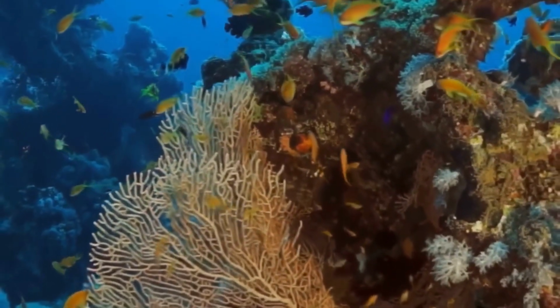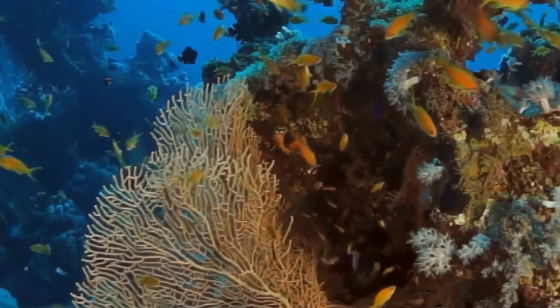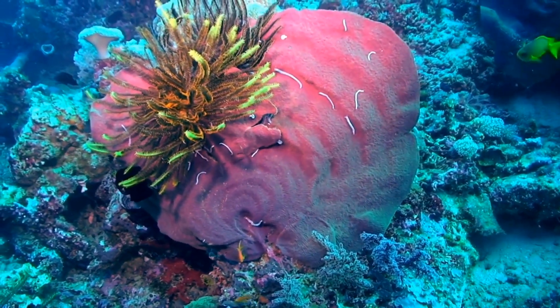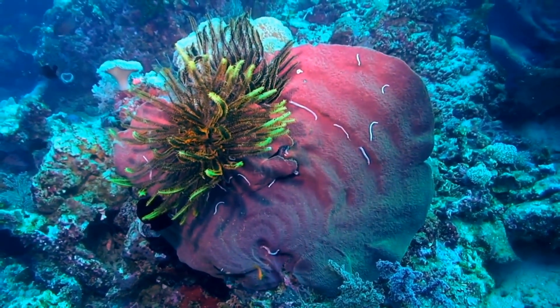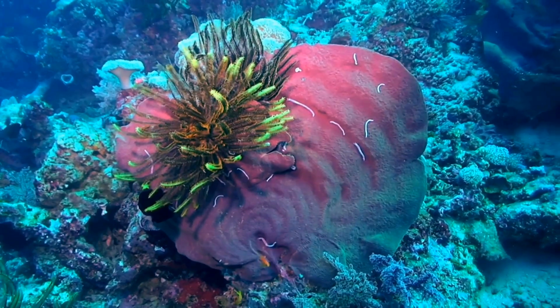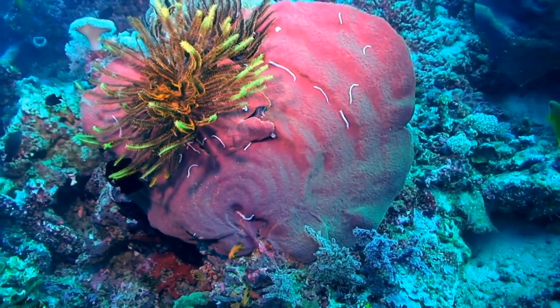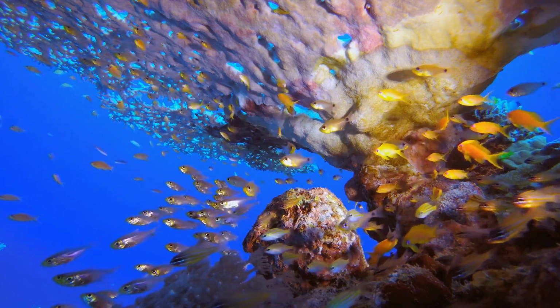It's easy to get lost in this sea of blue, where every direction looks the same, and time seems to stand still. Suddenly you spot a splash of vibrant pink. It's like a beacon in the blue, drawing your attention and breaking the monotony of the underwater landscape. This burst of color is not just a visual treat, it's a sign of life and diversity in the ocean. No, it's not a mermaid's handbag. It's something far more fascinating and real.